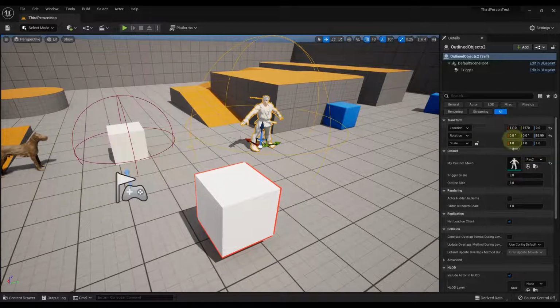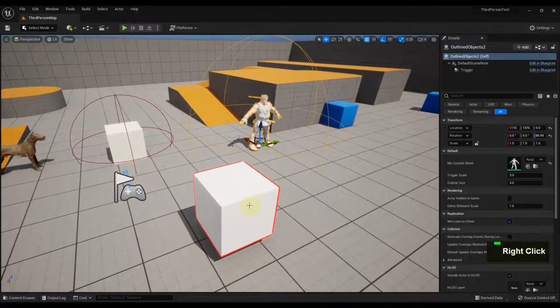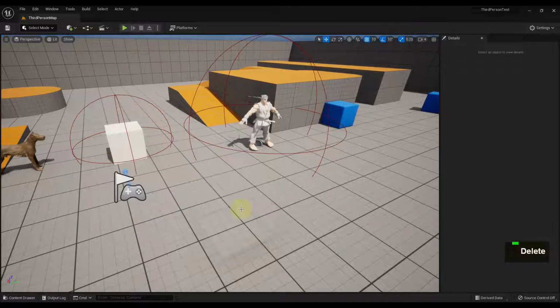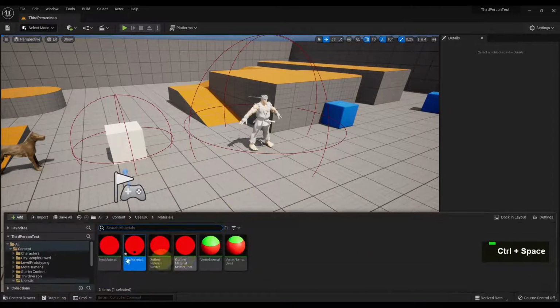So you can use this blueprint to just assign any mesh that you want to it, and then have this trigger volume update itself on the fly. Okay. Right. So let's get into the blueprint.